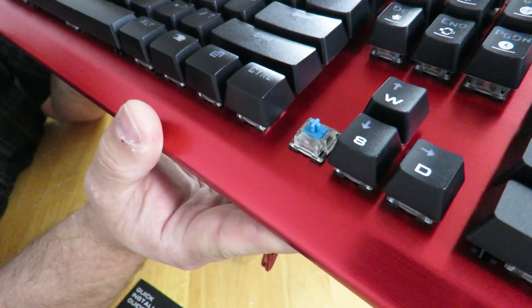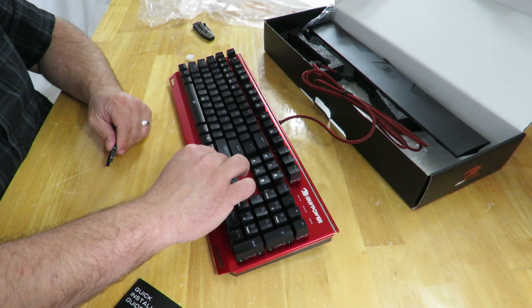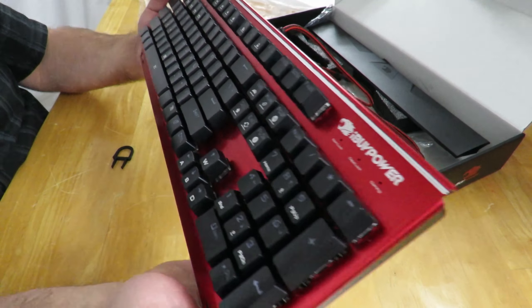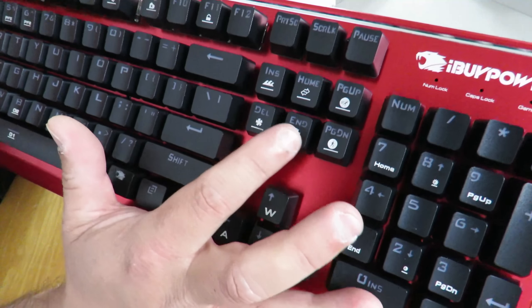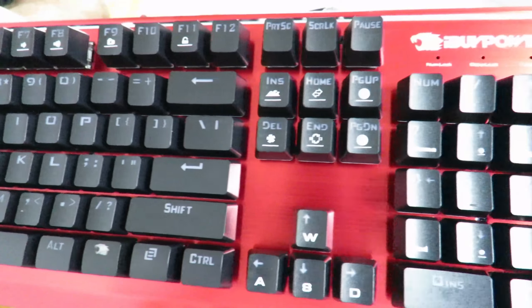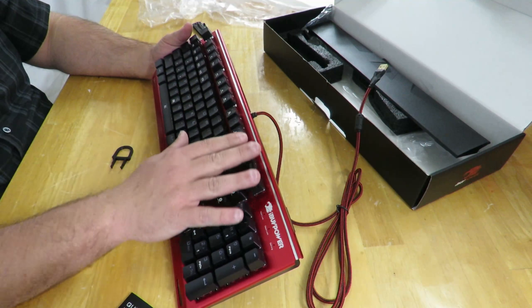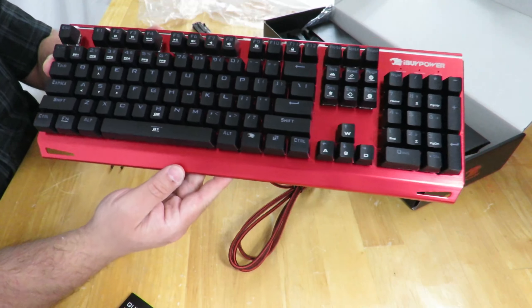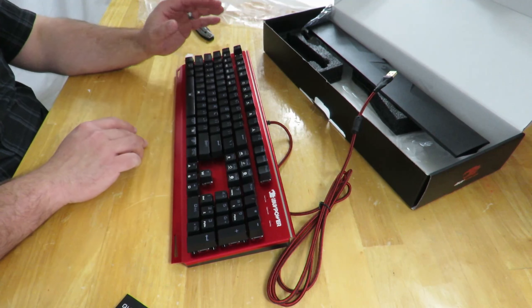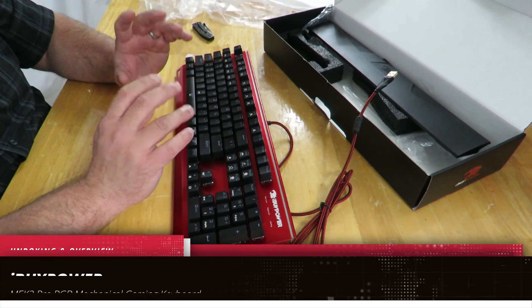On the back of this keyboard we have the little feet so that it doesn't sit flat on the table — gives it a little arc. And then on top of that it comes with a little key cap puller. This is great — you know, maybe you spilled something and you want to clean it up. This is not water resistant, but for example if you want to remove a key, that's it — comes off really easy. You can see the switch right over there. Pretty nice and simple. And it goes right back on just as quick.